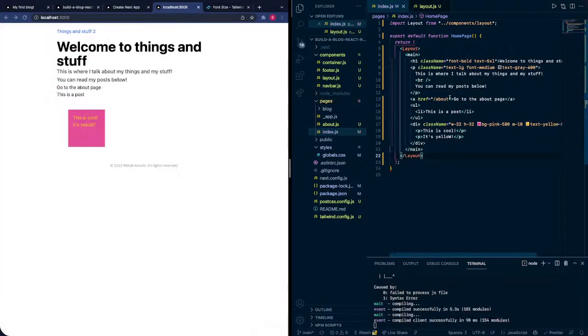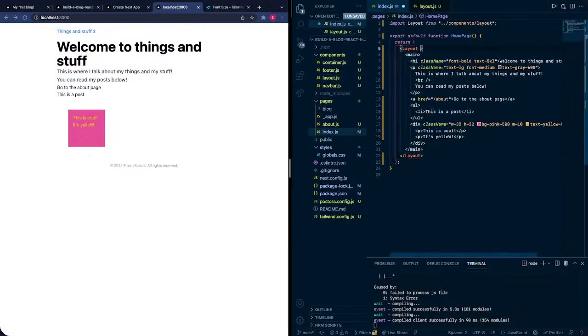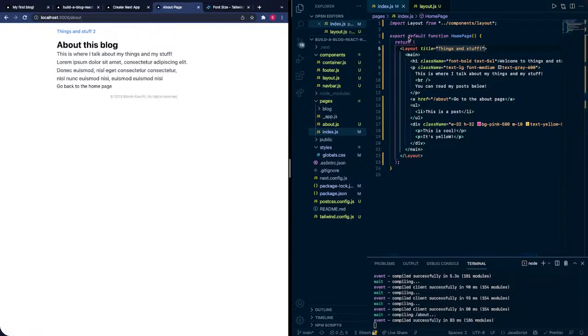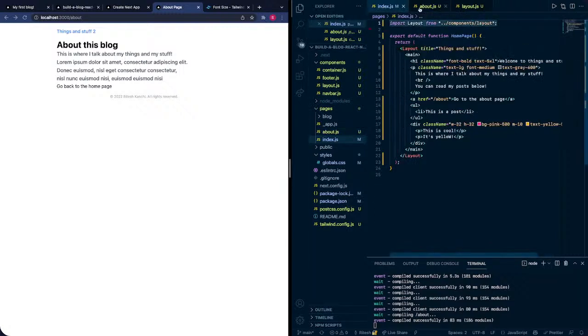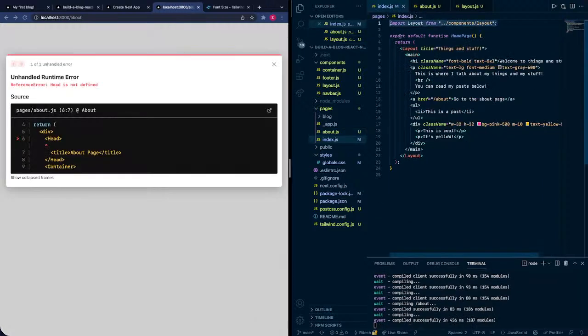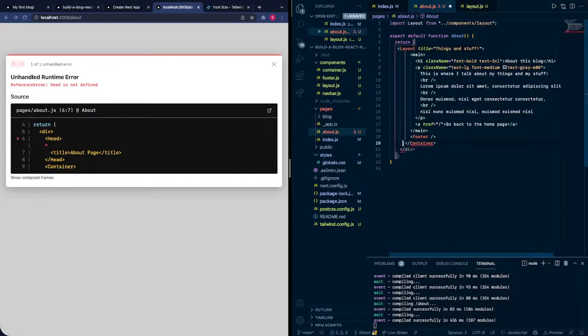And now we look like this. And everything still works, right? But we don't have a title. But since we made a title variable, now you can write it just like className, you can add a property. And we now set this to things and stuff. Right? And now you have things and stuff. If we go to the about page, it's different. So we can go to the about page and do the same thing. You can just replace all those imports with one import now, and then add this surrounding.